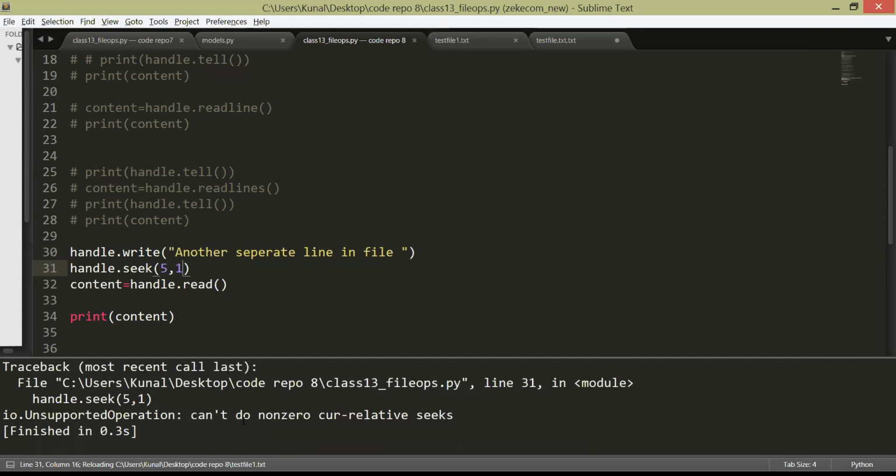It says, can't do non-zero relative seeks. If you want to seek a number of characters, it should be something like this. When I say handle.seek 25, it actually counts from the start of the file. So you cannot move from the current position.